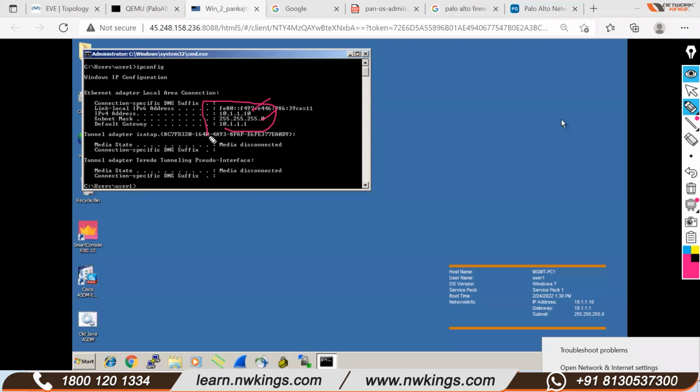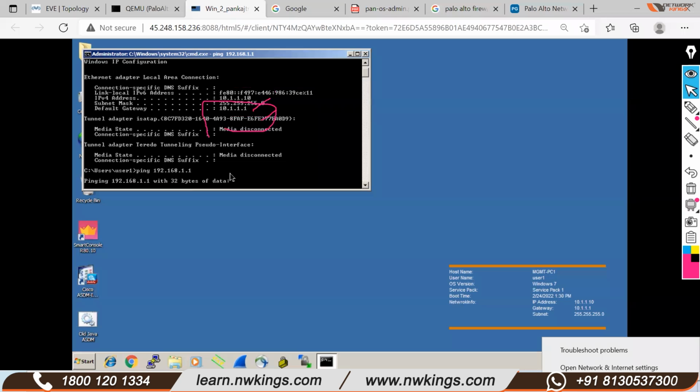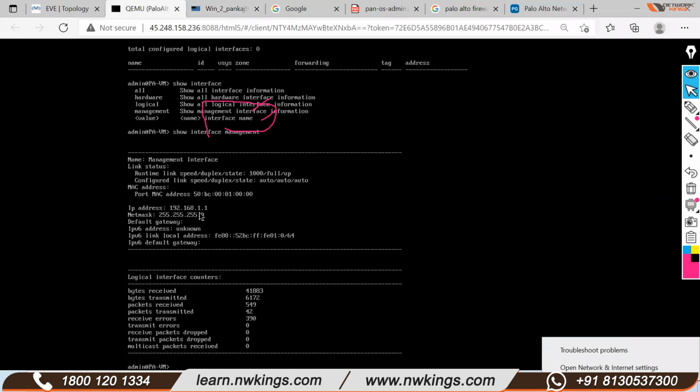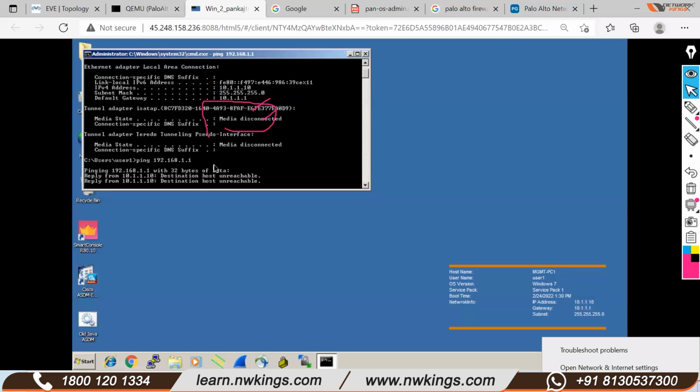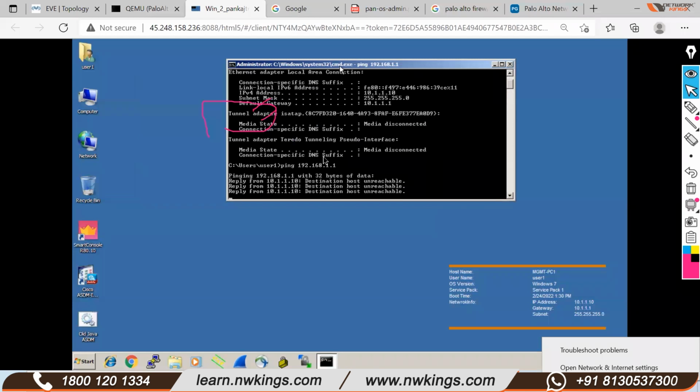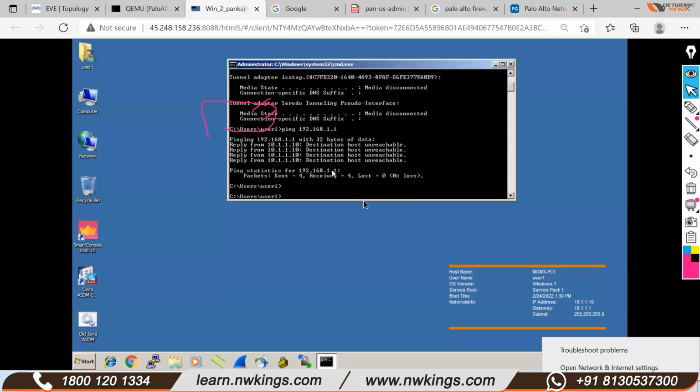So that is not good, right? This PC can't ping the firewall. Let me try to ping. This is impossible to ping the firewall at 192.168.1.1. This is not pingable because our firewall has the IP address 192.168.1.1, which is completely different in range from the PC. So what I have to do is change the IP address of the PC. This is the same step you have to do in the real world also.